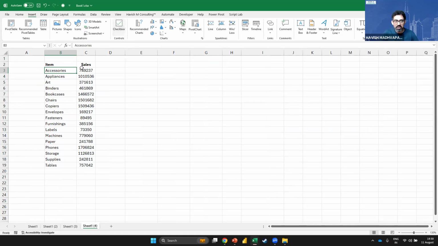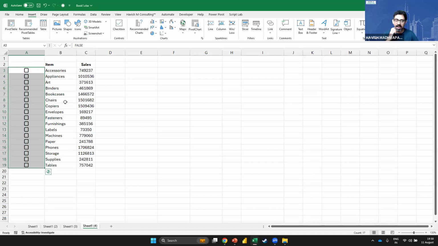But I'm going to make a checkbox in this cell. And let me copy it down like this. Now, the idea of the checkbox is that I can select it, and it shows me either a true value if selected and a false if not selected. But what's the point? Please have a look.